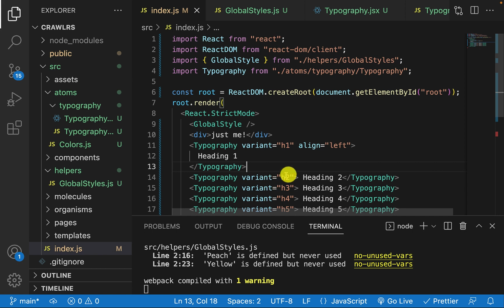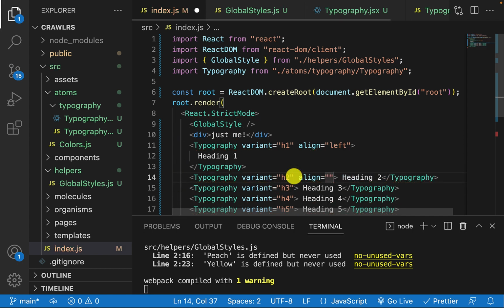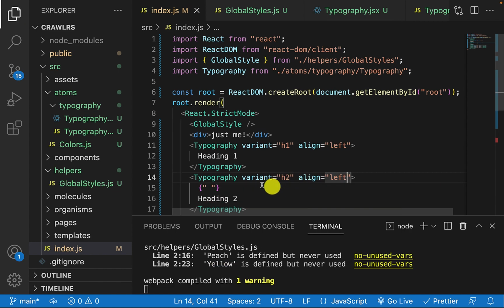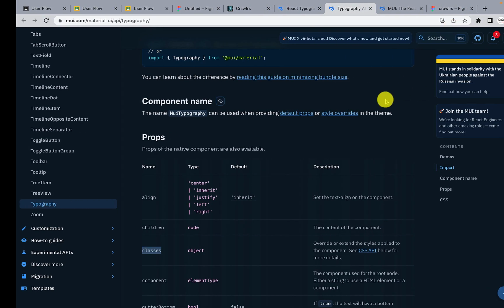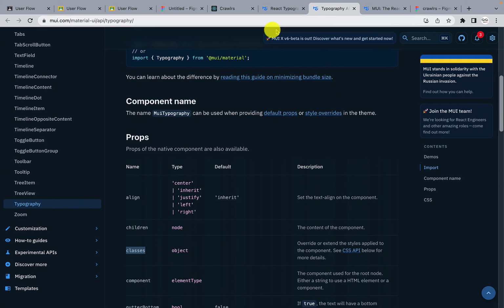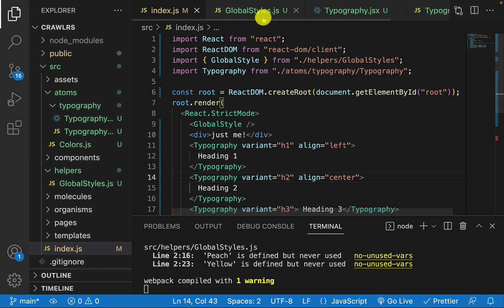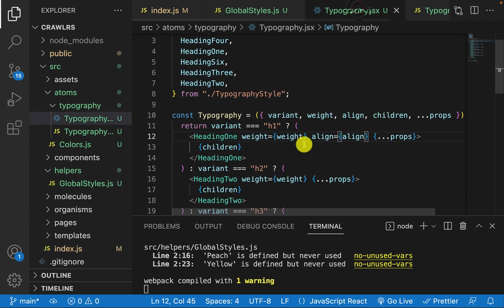For example, if we say center to H2, you are going to notice that H2 will not obey that alignment, because we have not actually implemented it there.